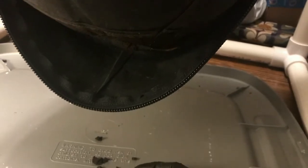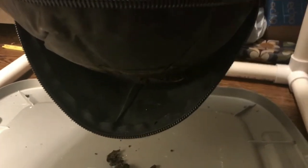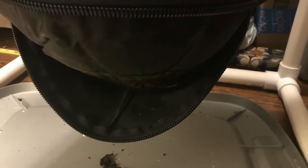So I'm anxious to see when it comes time to harvest, which I think will be sooner rather than later, what the nature is of how this compost turns out in comparison to my urban worm bag. So I just wanted to show you guys this. I'm sorry for the poor videoing. It's a little bit tricky with the lighting and all, but hopefully that gave you guys an idea of what's going on. So let me know what you think.